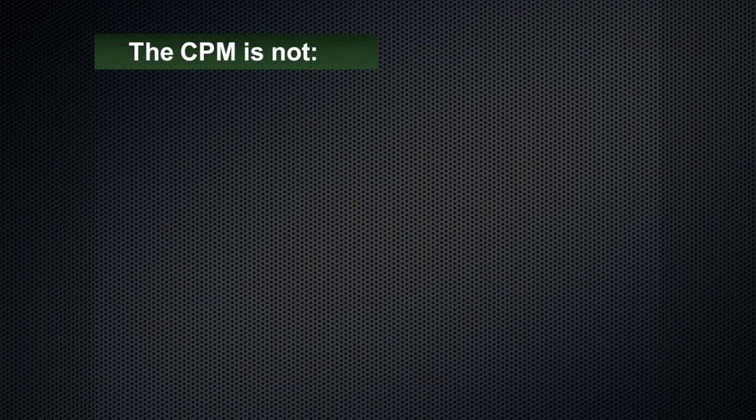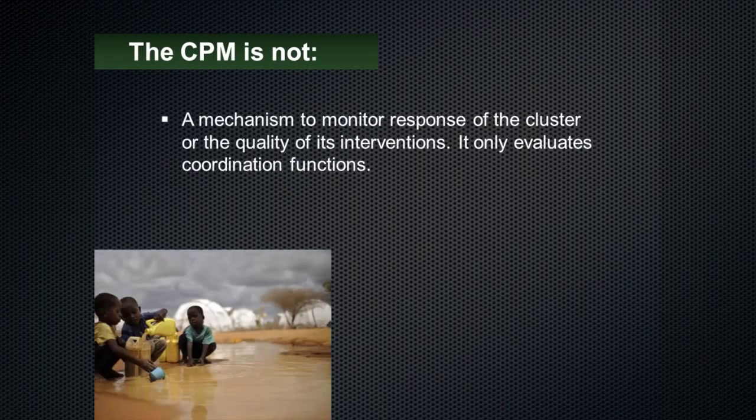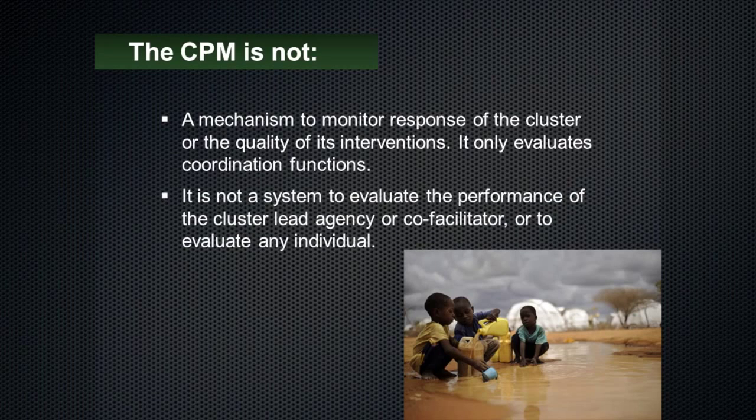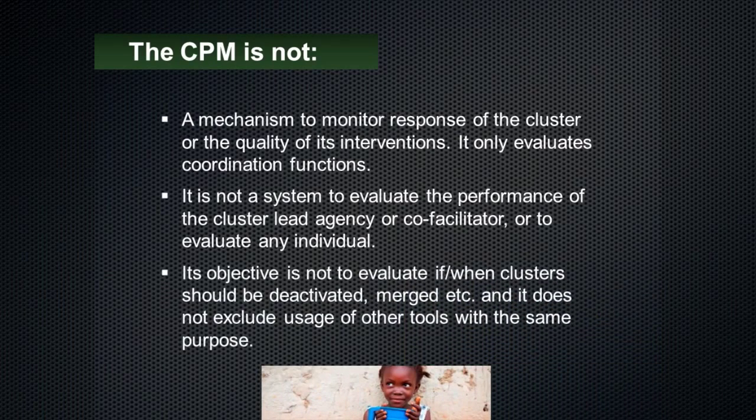In this regard, it is important to clarify the CPM is not a mechanism to monitor response of the cluster or the quality of its interventions. It only evaluates coordination functions. It is not a system to evaluate the performance of the cluster lead agency or co-facilitator, or to evaluate any individual. Its objective is not to evaluate if or when clusters should be deactivated, merged, etc., and it does not exclude usage of other tools with the same purpose.